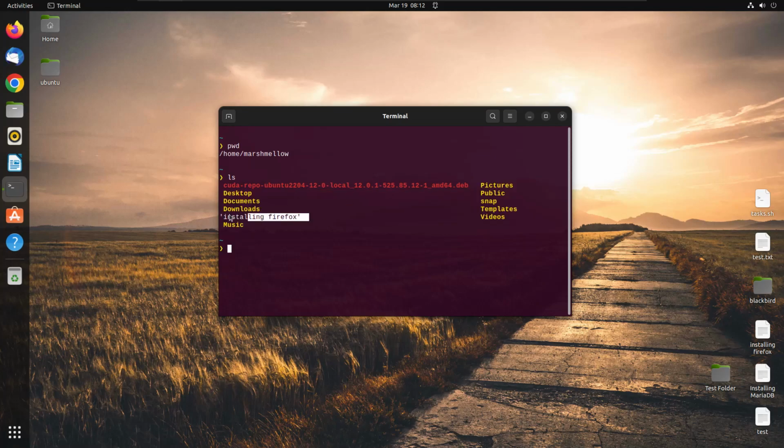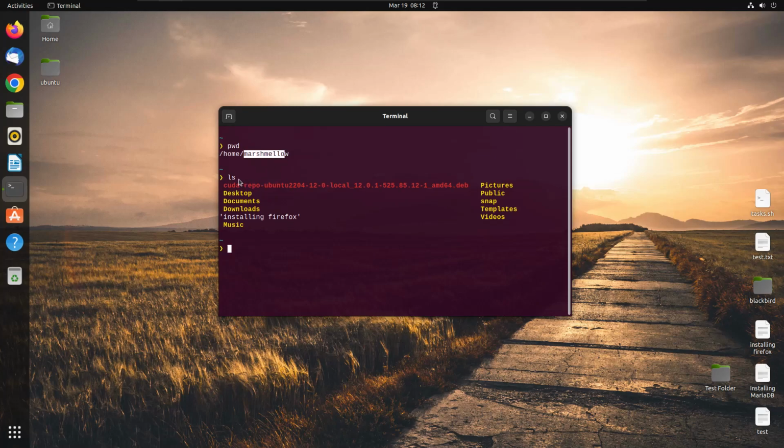We have a file called installing Firefox, and then a software, CUDA repo Ubuntu, which is used for GPUs.